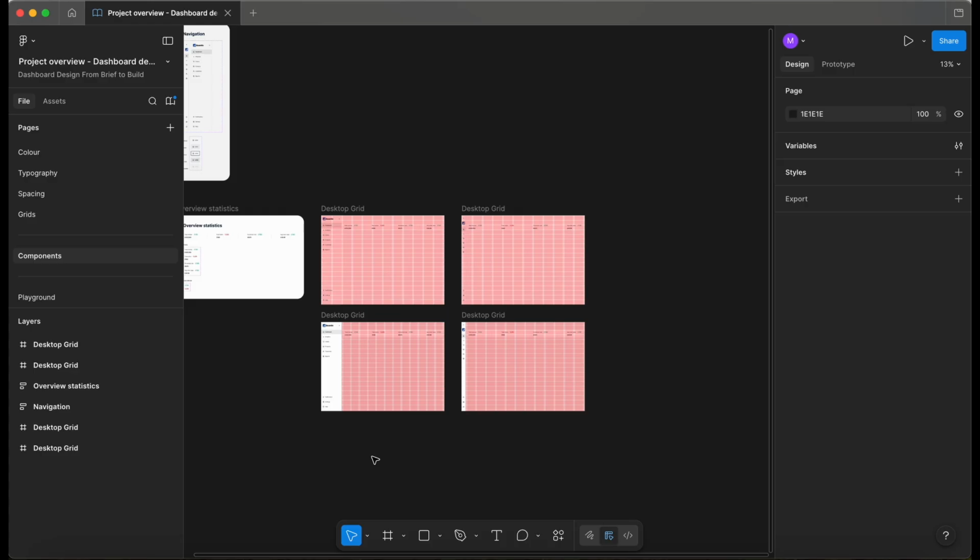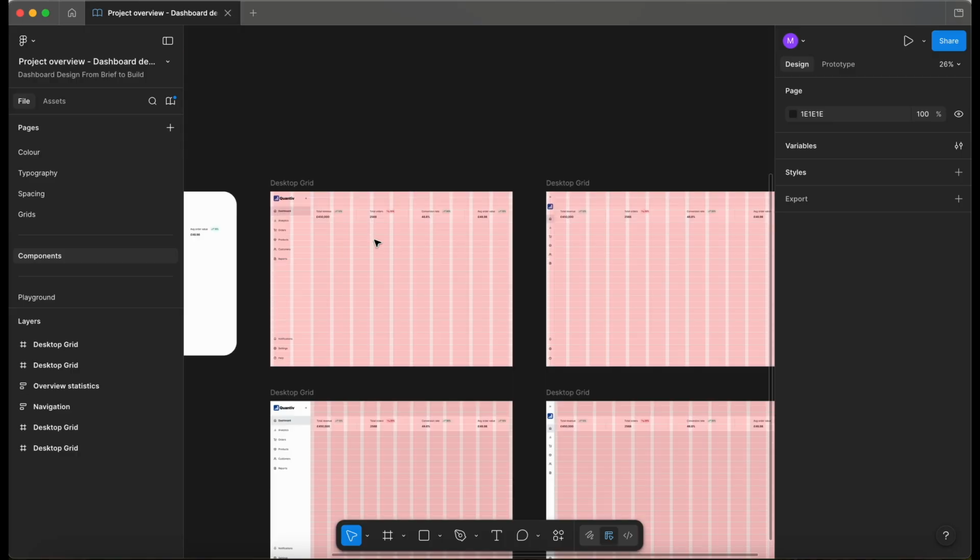Okay, welcome back to the file. So just before we start designing out our new elements for this video, I just wanted to circle back and note a change that I made to the grid. As you can see, we've got our grid system here at the top. It spans the entire viewport and it includes the side nav.